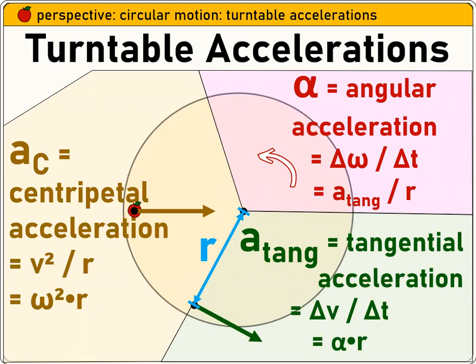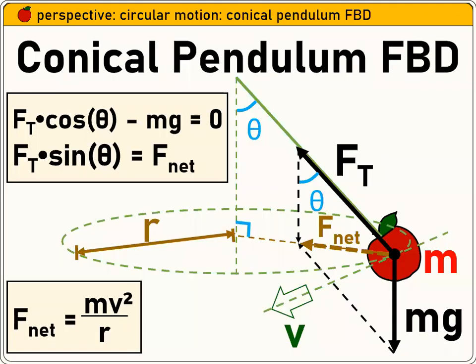How about centripetal acceleration, this gold one on the left side? That is a center-seeking acceleration. I should have another formula up here that says centripetal force divided by mass, because that's the same thing. Centripetal force is always a center-seeking force, so that vector right there. You could also calculate it by doing linear speed squared divided by r, or angular speed squared times r. You good with 3 kinds of acceleration? All right. Next, conical pendulum.